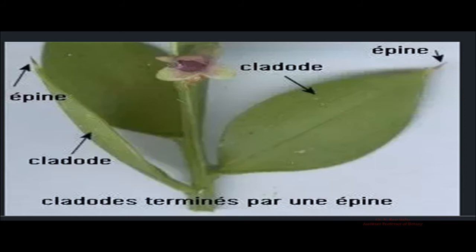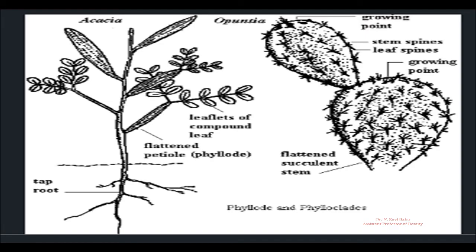And in some plants, the petiole is modified into a fleshy leaf-like structure called phylloid. Phylloid, dear friends. I repeat once again, it is phylloid. Phylloid is nothing but a petiole which is modified into a fleshy leaf-like structure, and Acacia melanoxylon is the suitable example to deal with a phylloid.